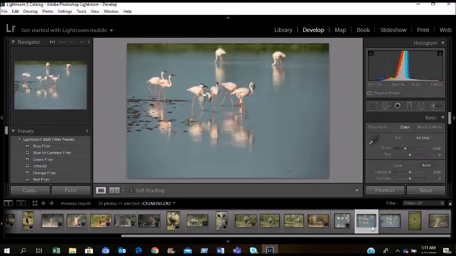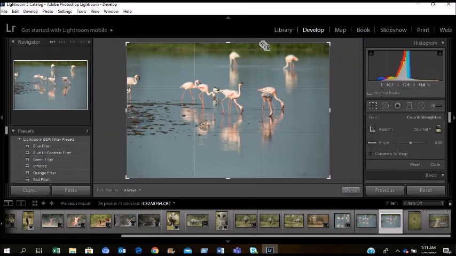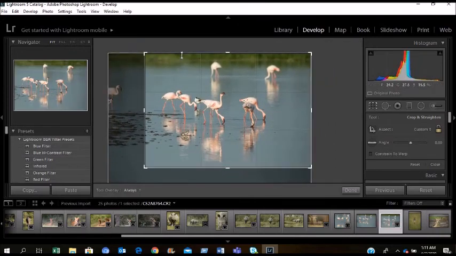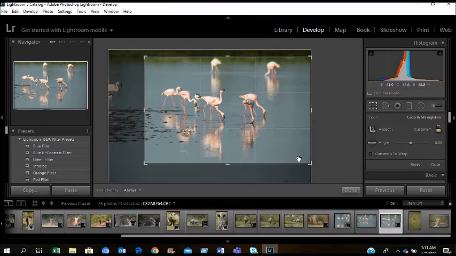It was a surprise to us to see them. There's some distraction in the background, but generally it's a nice light, and you get to see the two greater flamingos at the back as well. So what I would do is frame it like this. Try to take out the green because the green in the background might be a bit distracting.